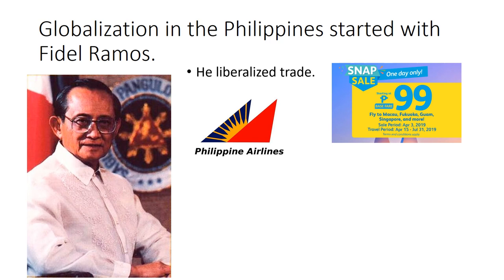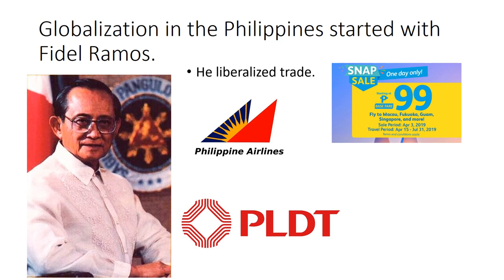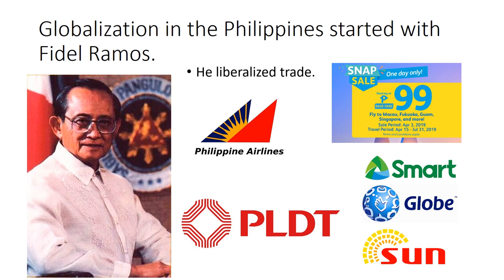And of course, one monopoly we had is PLDT. Before, it was the only way to communicate. Now, because of changing technology, we can communicate wirelessly. We have all these companies, Smart, Globe, Sun, and PLDT no longer has a stronghold. They lost the race, and now communicating through cell phone is normal. Communication is increasing because of the availability of these technological advances.